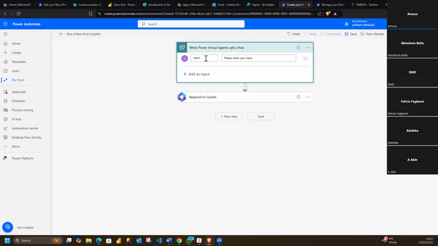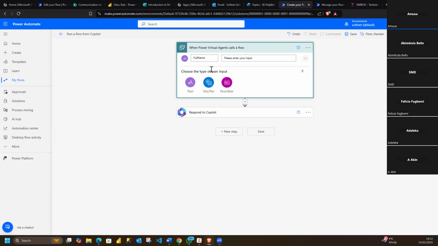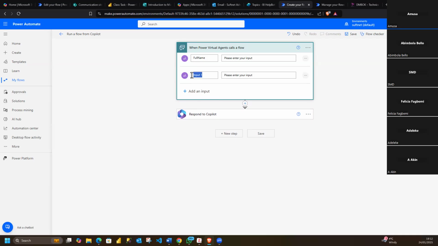So let's say we will have this variable, you can call this one, I think we said full name. Yeah. So it's going to be an input, and this input is going to come from the user text. Now I could add another one, which I think we said user email. Yeah. Let's say we have this.